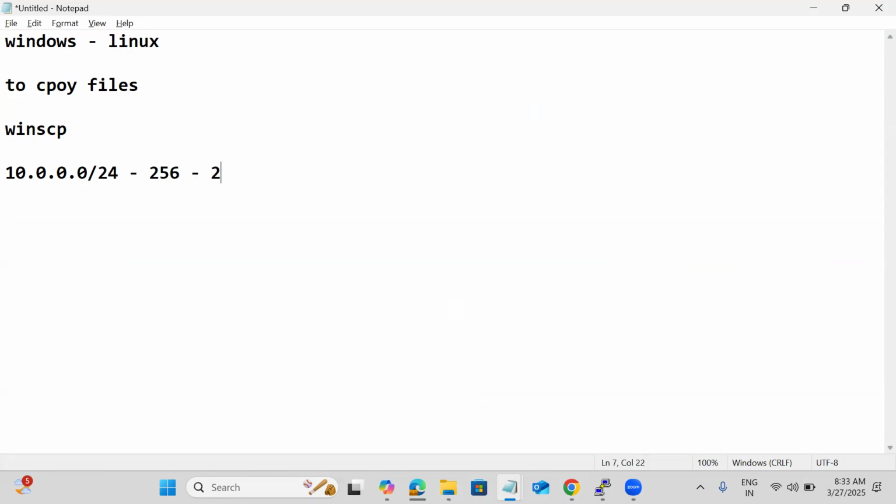But 5 IPs are used by Azure, so in total we get 251. But say the VM scale set I have chosen has 500 VMs. Then what is the problem? I can give IPs for only 251 VMs in a single network.